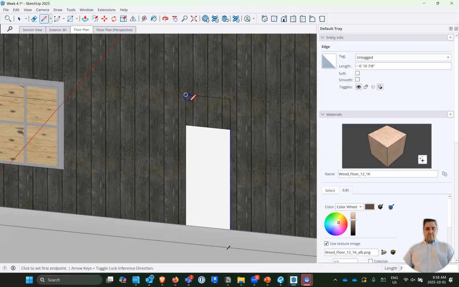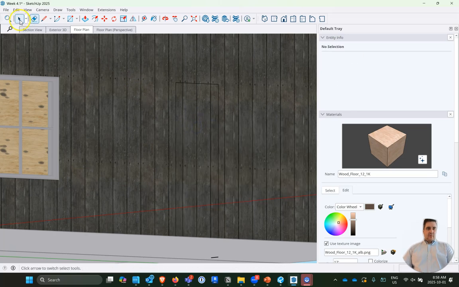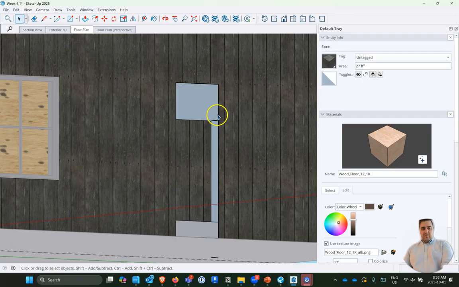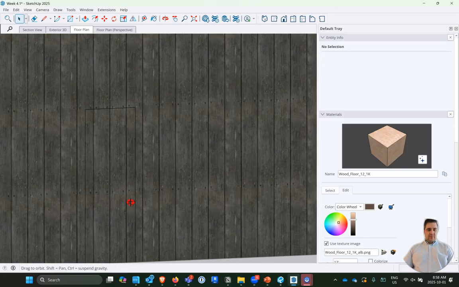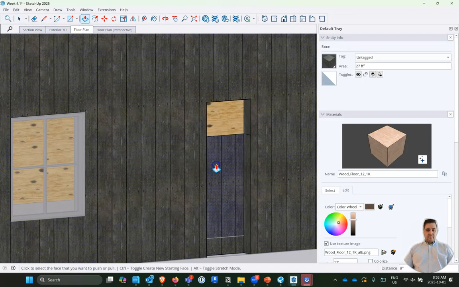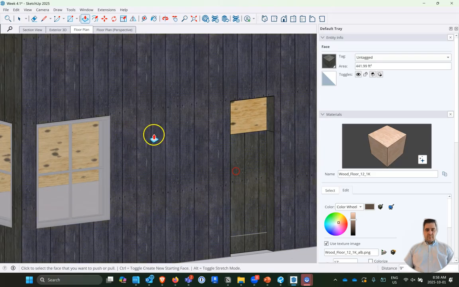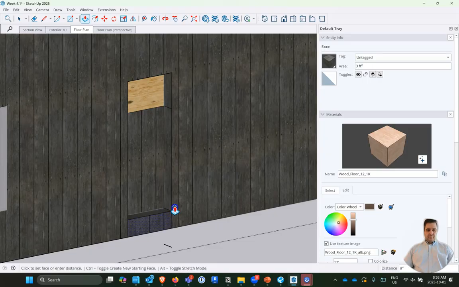There we go. I'm going to erase that middle line. And let's just delete this outer part here. Okay. Let's extrude that in. And then we can delete some of these lines here.